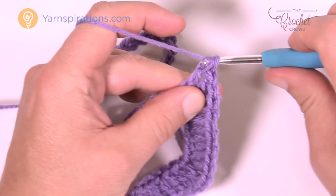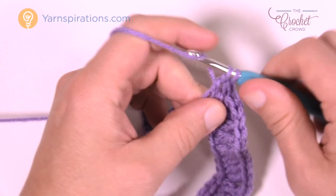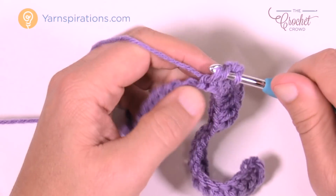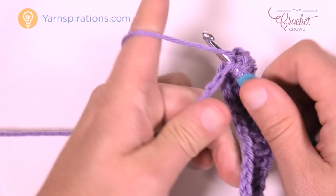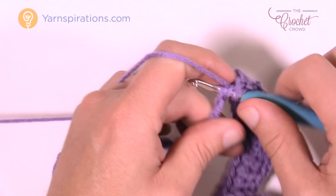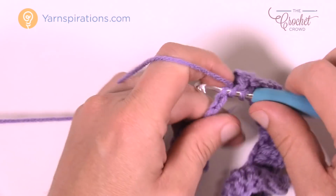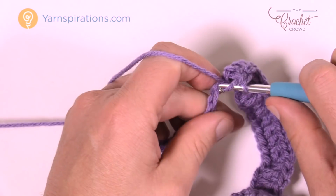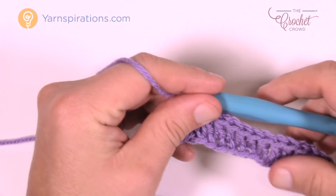So let's do 14. So 1, 2 and 3, 4, 5 and 6, 7, 8, so it's 9, it's 10, 11, 12, 13 and 14. So the 14 stitches in a row, and it was 16 if you're doing the other sizes.